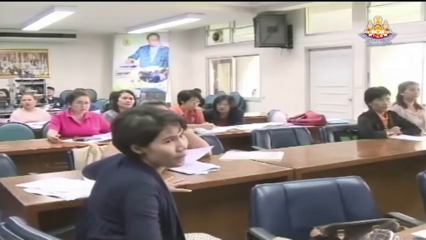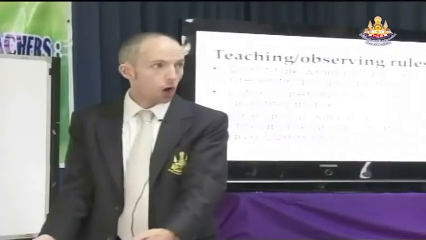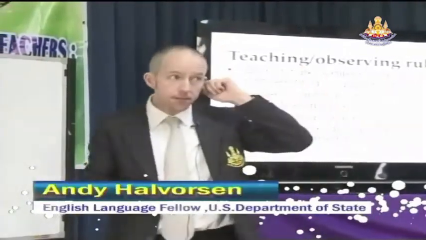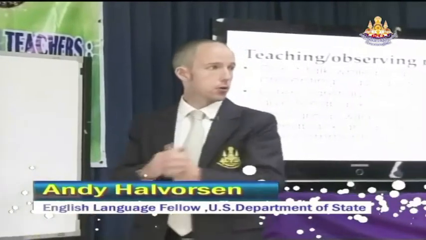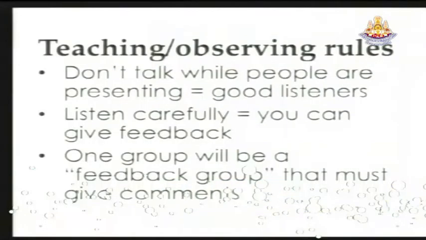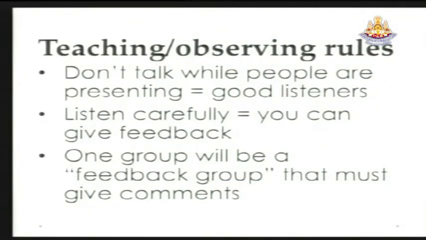All right. Let's come together for a minute. I want to talk for just 1 minute about the rules. Number 1, please, when there's people up here presenting, don't talk, okay? I don't want you preparing. I want you to listen to the people that are here doing the teaching. Just be good listeners, be polite. Listen carefully, because you are going to give some feedback, okay? One group will be the feedback group. That means you're going to give some comments.